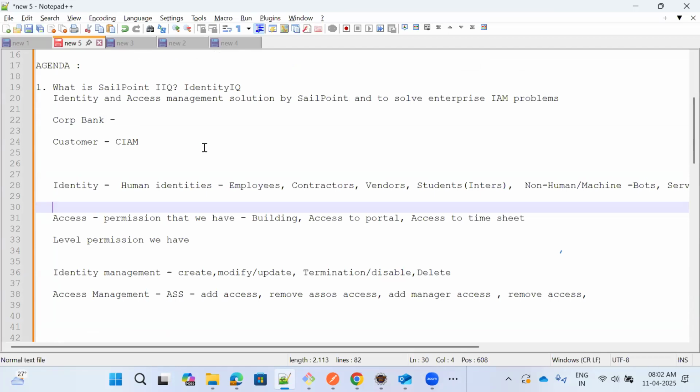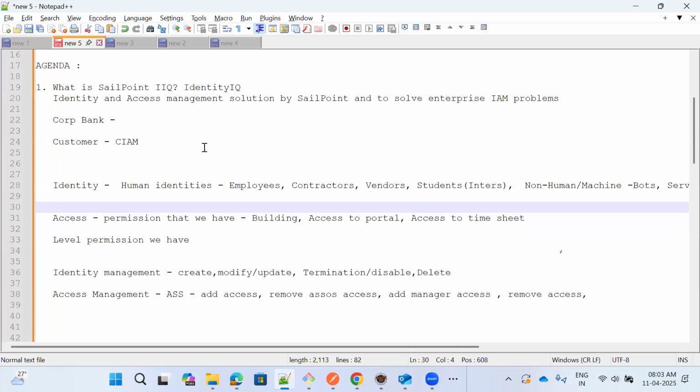So when you say that we will only work for the people who are at the enterprise level, let's say if I'm working in a healthcare domain, we will be only dealing with the identities of nurses, doctors, and likewise, but not the patients. Is that what you mean? Yes. Patients are the people who consume our services, right? They are not providing services. They are not working for us.